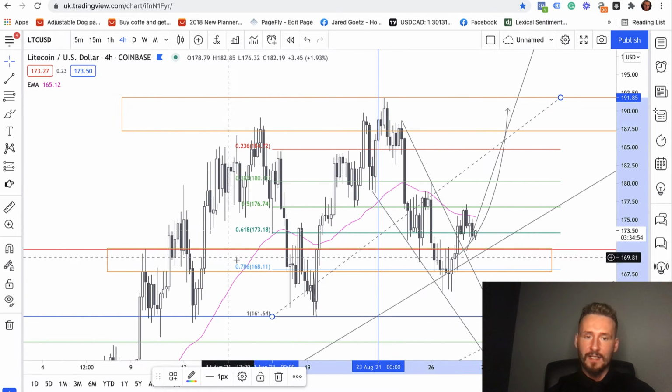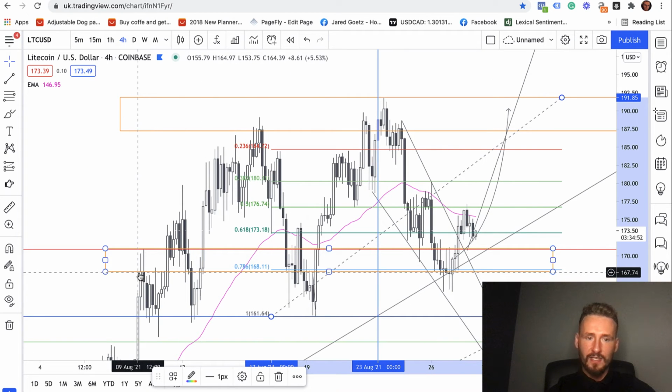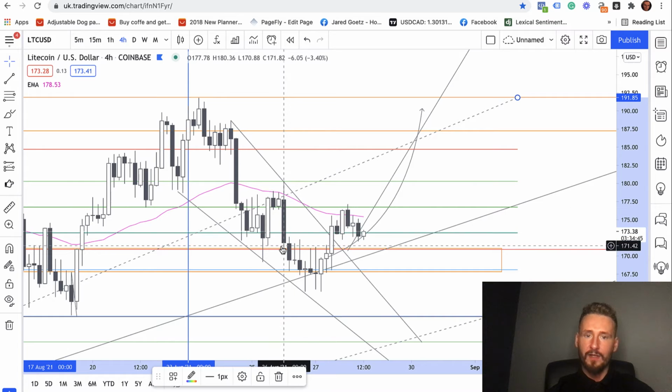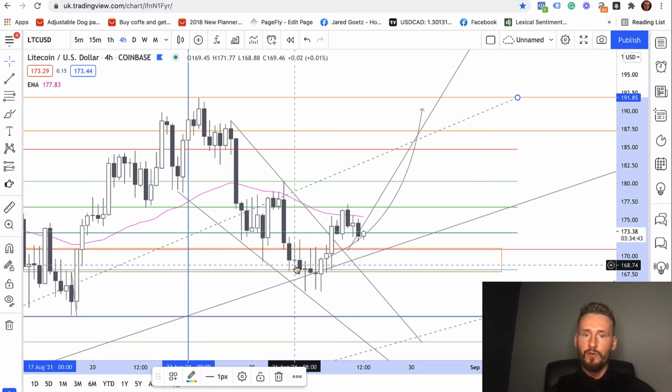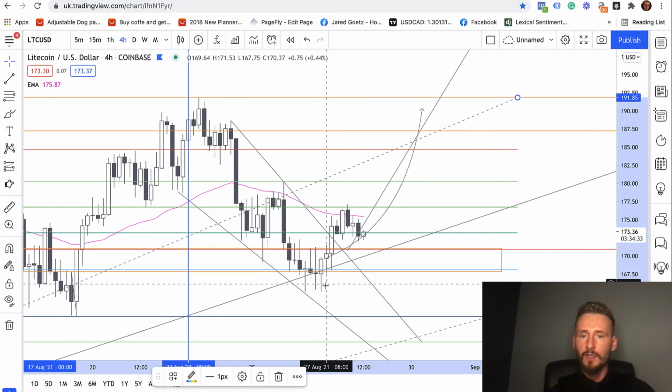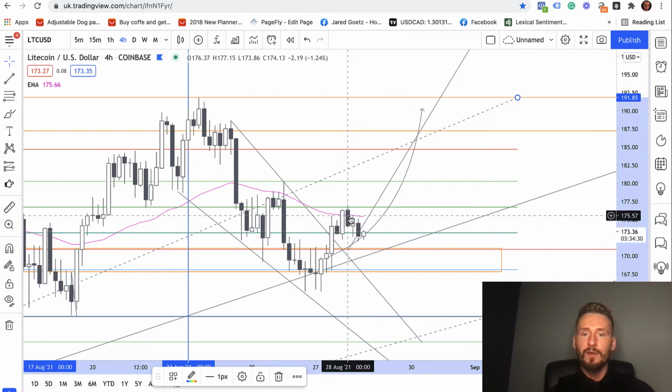It's also inside this orange area of resistance taken from the edge of this candle to the top of this wick, and we've dragged it across. And you can see we have had that descending pennant, and we've really had a nice rounding off to the bottom of the market, which is of course what we are looking for when we are at the bottom of a move. So now we've broken out quite significantly.